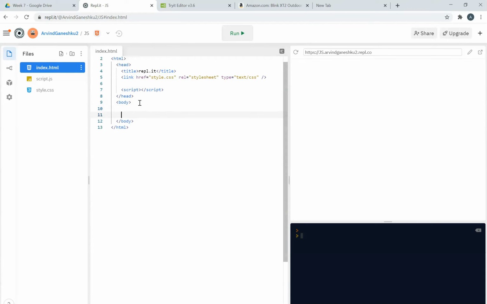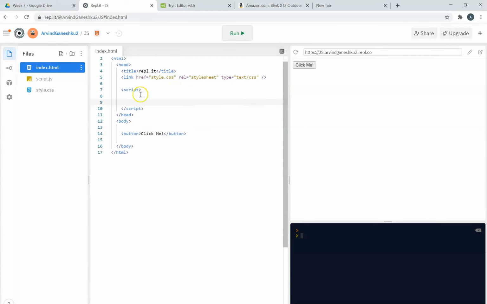Then, in the body tag, add a button tag. This is how we're going to connect the JavaScript to the HTML. So button, and make sure to have a slash, and let's add something inside the button. So click me. Go ahead and run it. You'll see that a button pops up, a gray button with the text click me. If you go ahead and click it, you'll see that absolutely nothing happens, and that's because we have not connected the button with our JavaScript yet. So let's try to fix that.